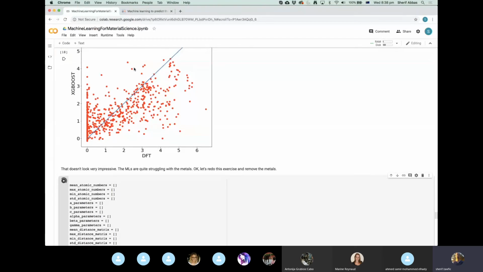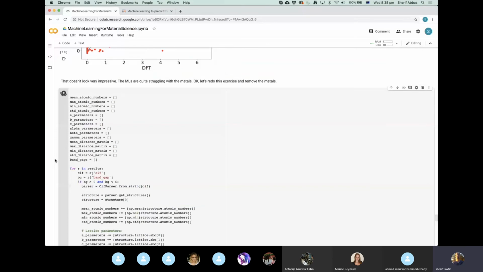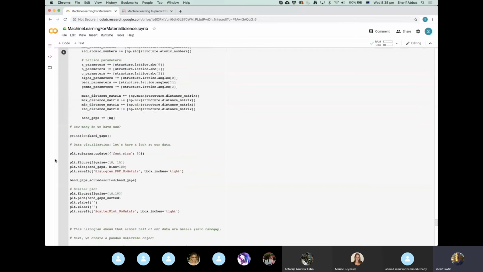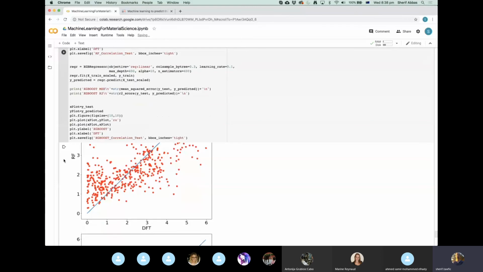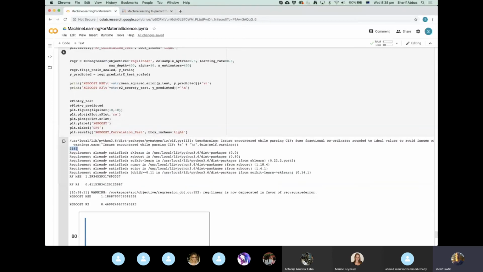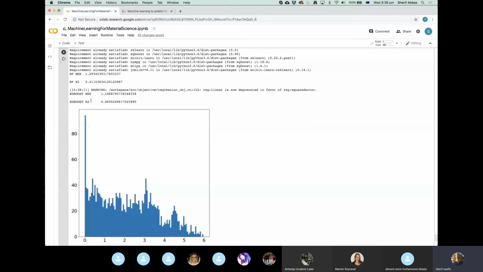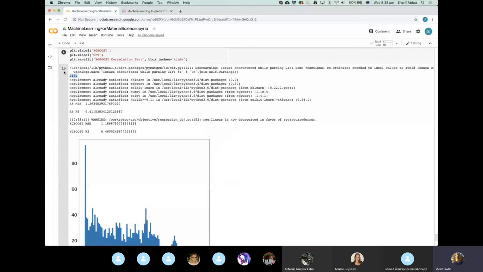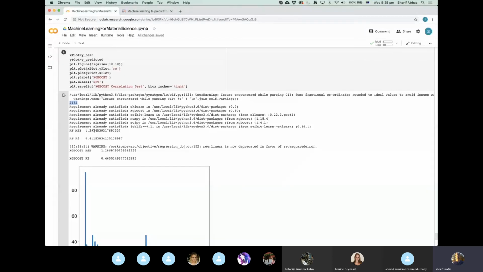So when I do this cheat, I actually rewrote the whole entire machine learning code and ran the whole thing. Okay, there you go. So now I have 2,182 structures in our data set, which is half of what we had before. But then the mean squared error is still high. Even the R squared is even lower now. That's quite bad. This didn't improve anything.